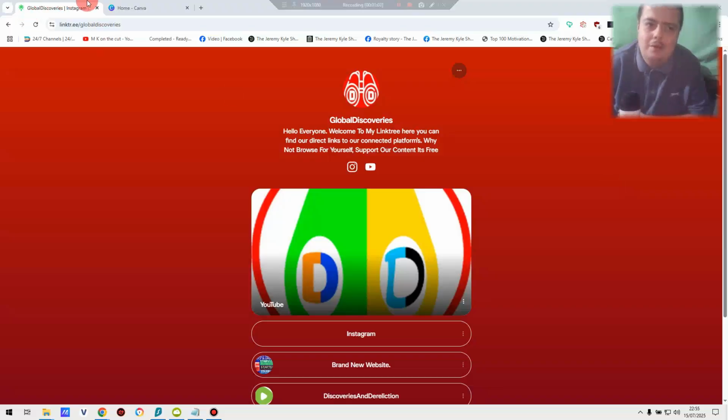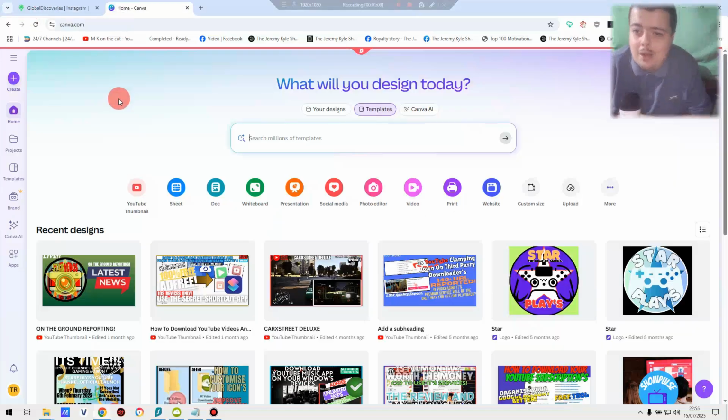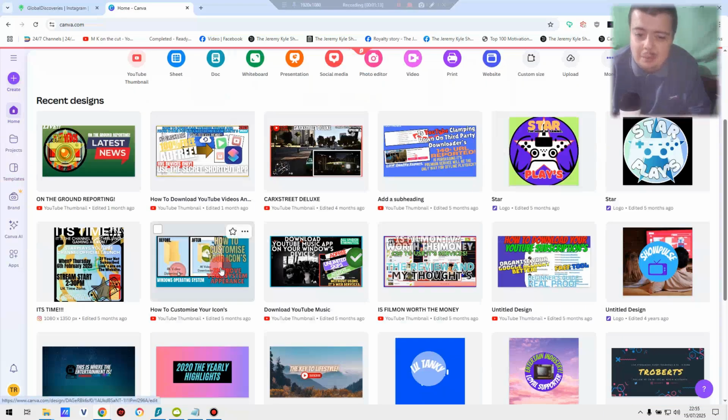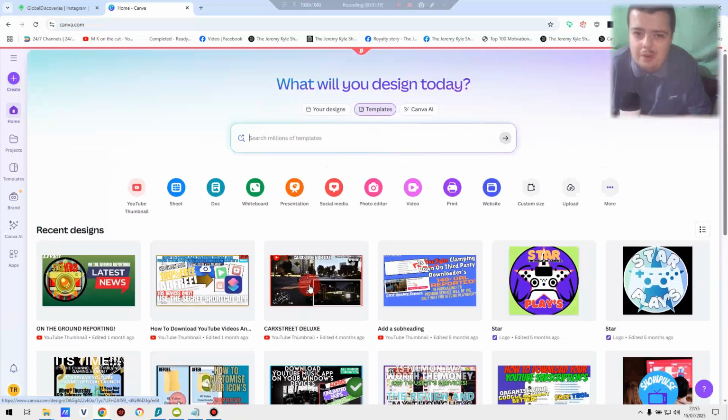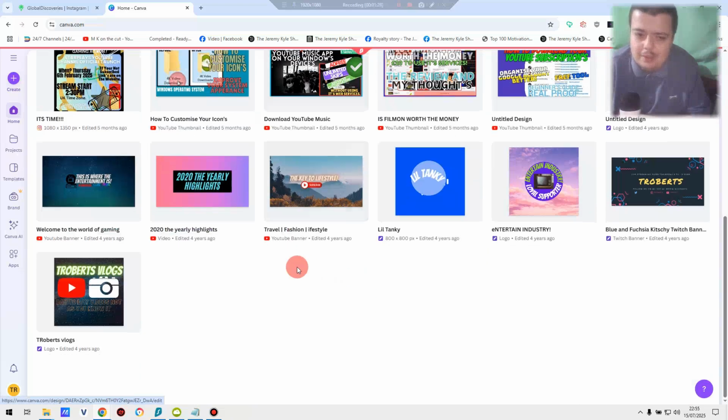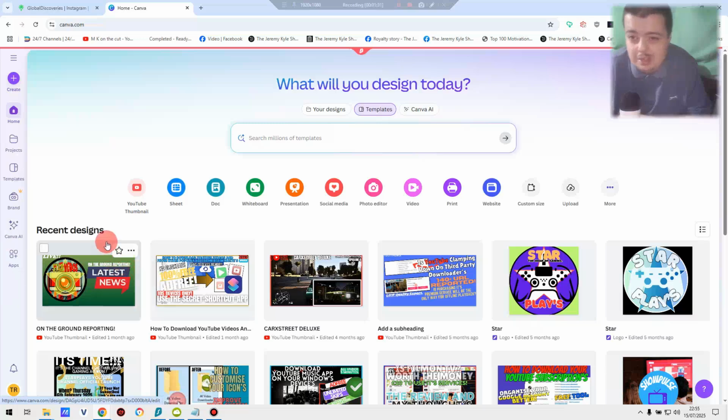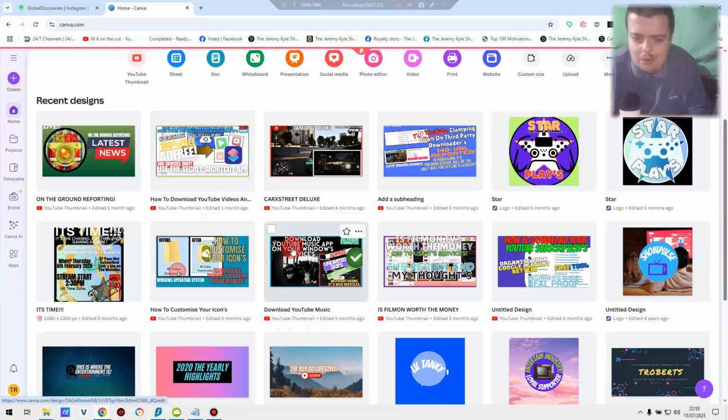So everybody, the first thing you do is log on to your Canva dashboard. This is mine at the moment. As you can see, I pretty much use it for my designs. I wouldn't say I use it for every one, but it all depends how my editing goes. If I'm on my PC, I'll use Canva. If I'm editing on a different device, I'll use a different tool to create my graphics. So as you can see, my designs aren't as full as you may think.